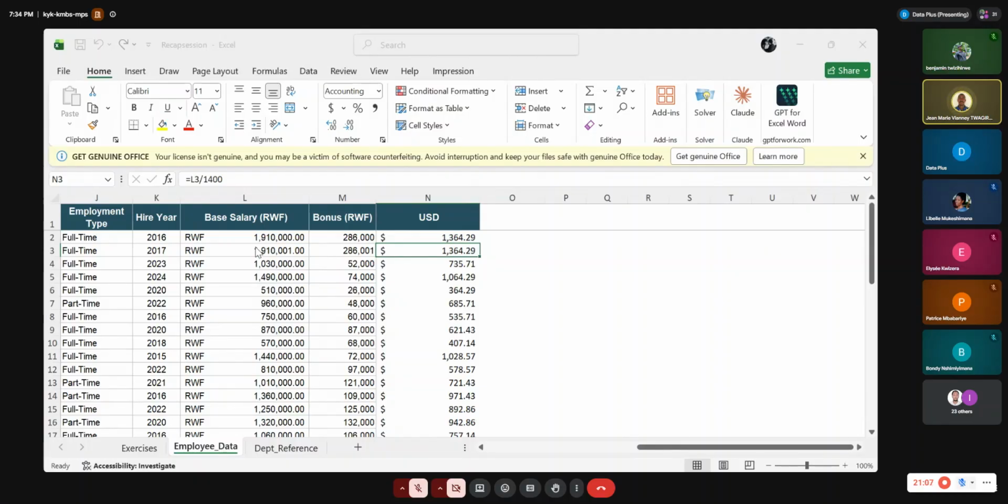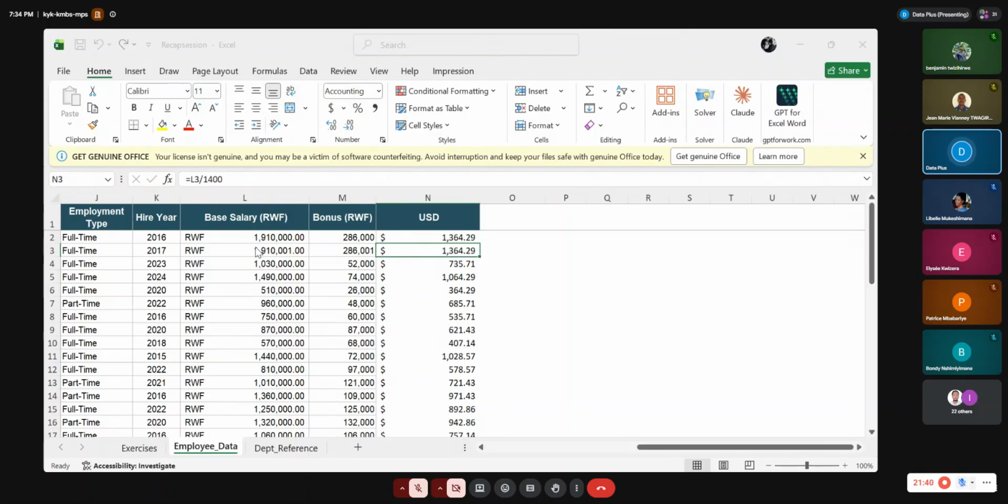Is there a converter from Rwandan franc to USD which has been presented? In Excel we just change the currency it is written in, but it won't actually convert, like say 1,100 francs equal to this in US dollars. It will just change that 1,000 from francs into 1,000 USD dollars.